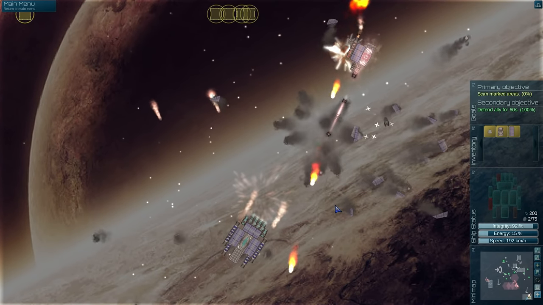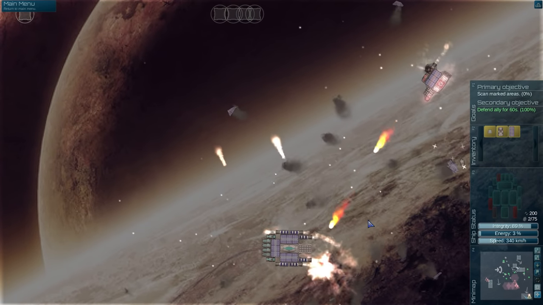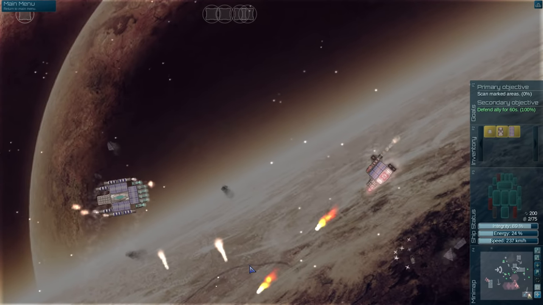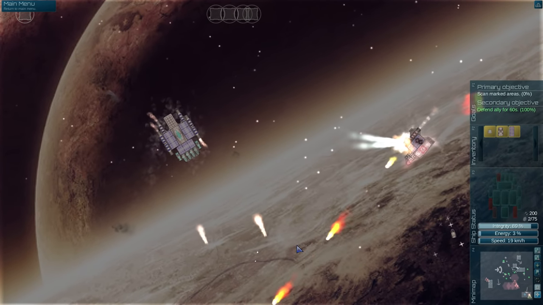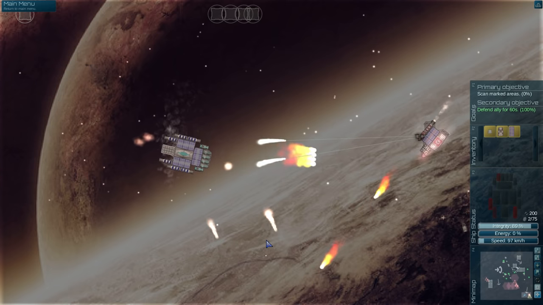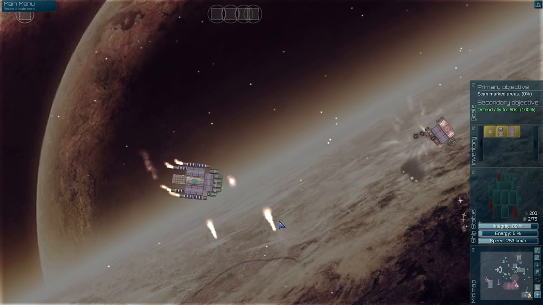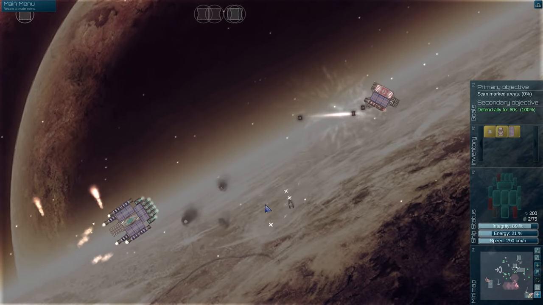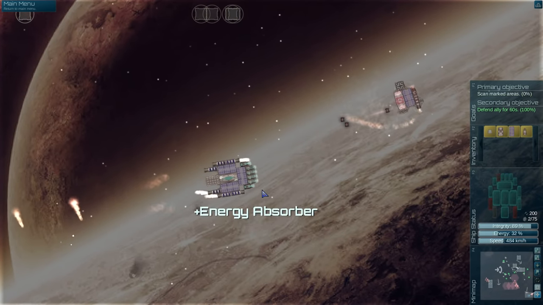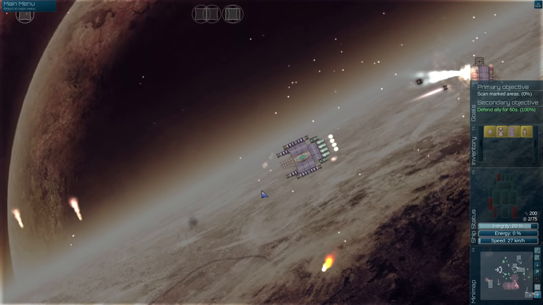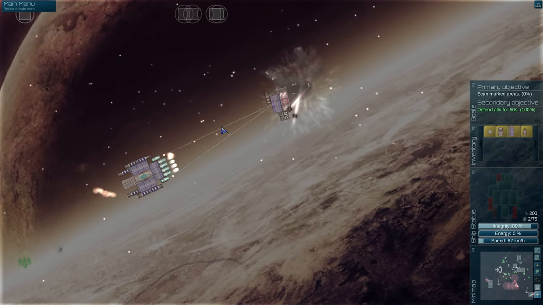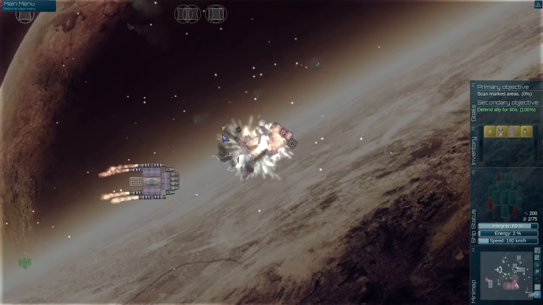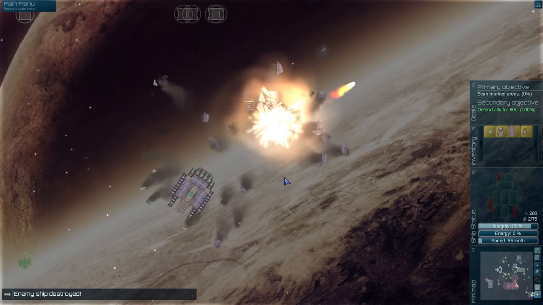Oh! Need to be cautious here. We don't actually want him to get any hits in because we're playing on that harder difficulty, which means that if our stuff gets blown off of our ship, we only have a 75% chance that it gets salvaged. I'd really prefer to not lose any of our initial weapons. Every time I fire, I lose the ability to actually control my ship because we have no energy. Just try to line up for a good shot. There we go.